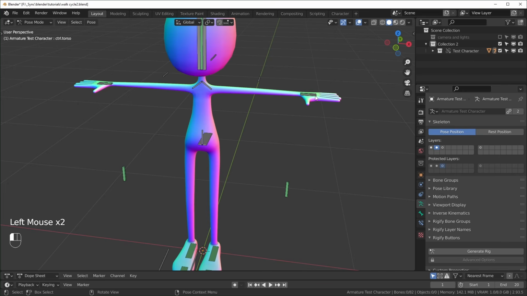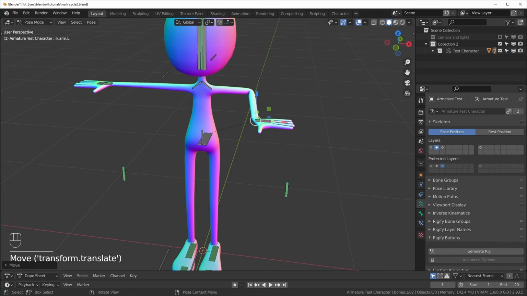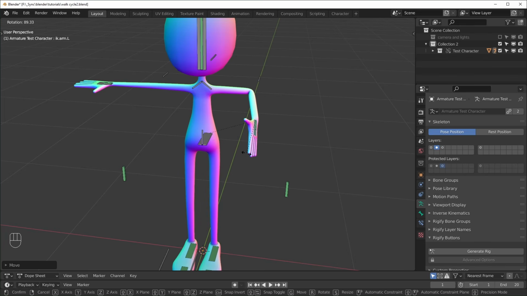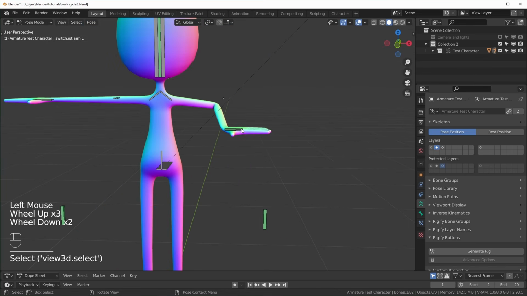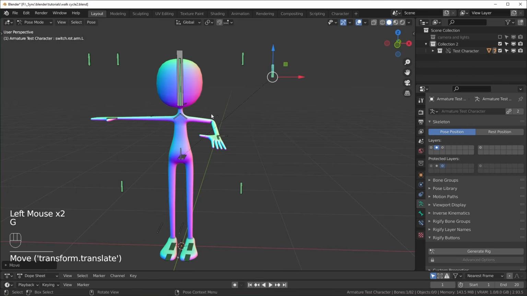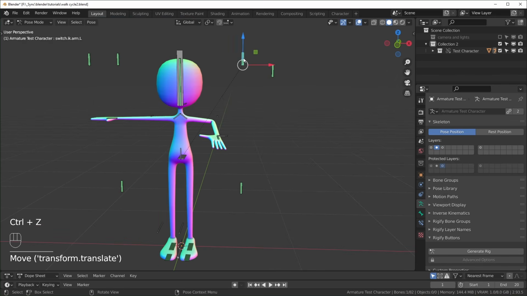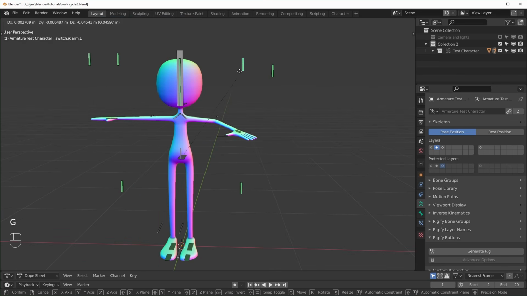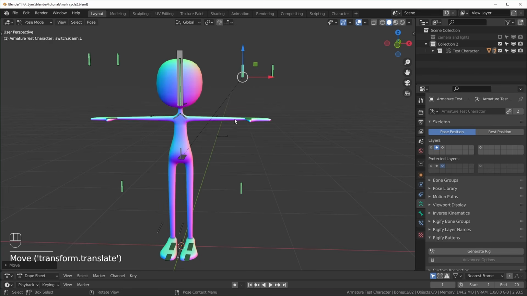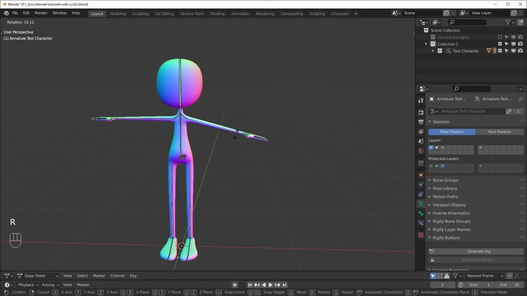So back on the second layer, this is the IK control for the hands, for the arms. And if you rotate that, it'll make the hands rotate too. You can turn off the hand rotation using this bone with this controller right here. When you click on it, you can see that it's a switch. It says switch ROT for rotation. When you move that down, it'll naturally follow the arm, and then you can use this little bone as rotation instead. And this will turn the IK off, so when you move this one down, you can see it snaps back to its normal position. And at that point, that's when you would use these bones to control the arm.